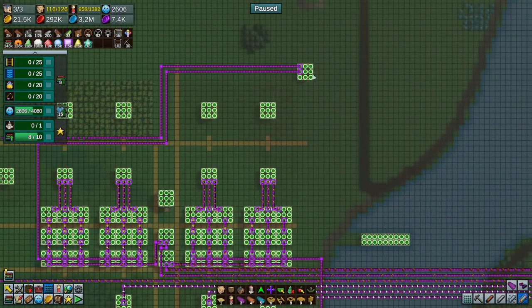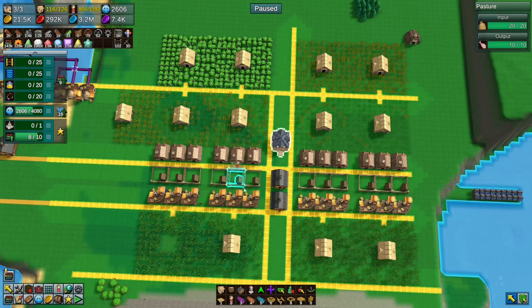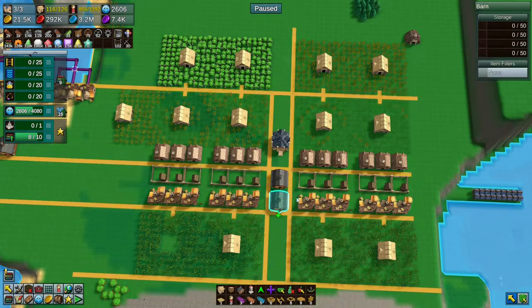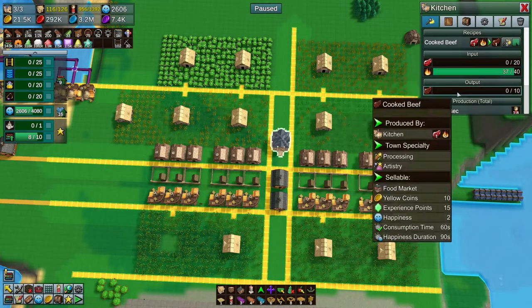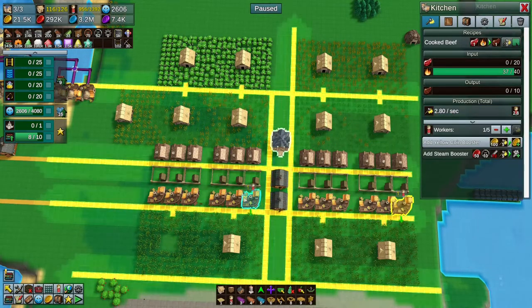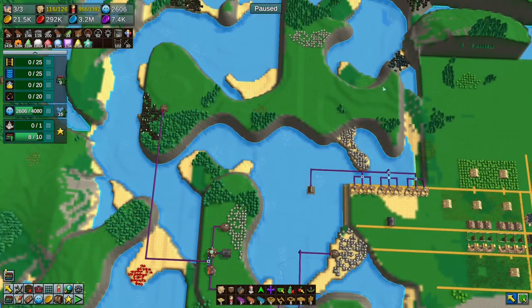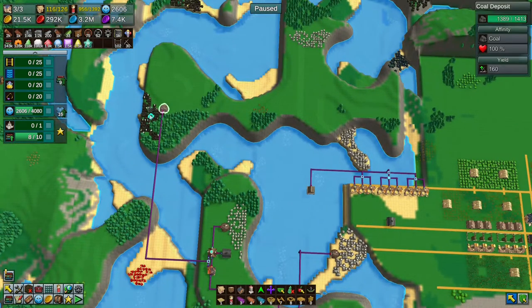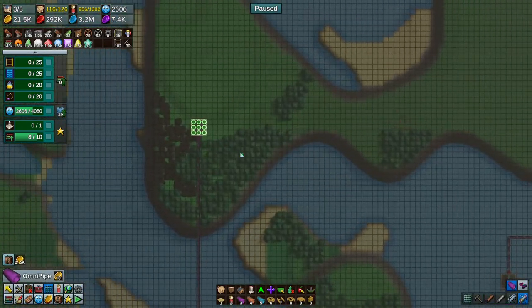Oh, not that. So this mine is going to be responsible for doing our cooked chicken, and the other mine is going to be responsible for the beef and also the fish as well. Do we have any other mines over here nearby? Iron, coal there. Let's tap into that one. Let's tap into this one here.